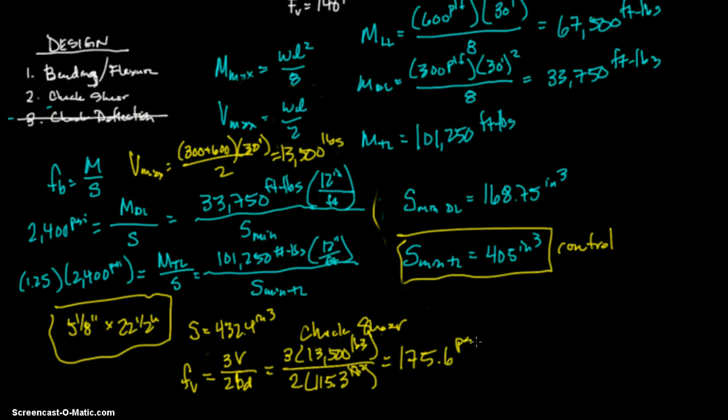And this equals 175.6 psi. Remember, we have to increase the allowable though. The allowable up here we said was 140, so FV equals 140 times 1.25, and that equals 175. So it's right at it, and we'll just say, okay, it's good, close enough. What we'd say in engineering is this is maybe 0.1% overstressed, and that's good. So this would be the design.